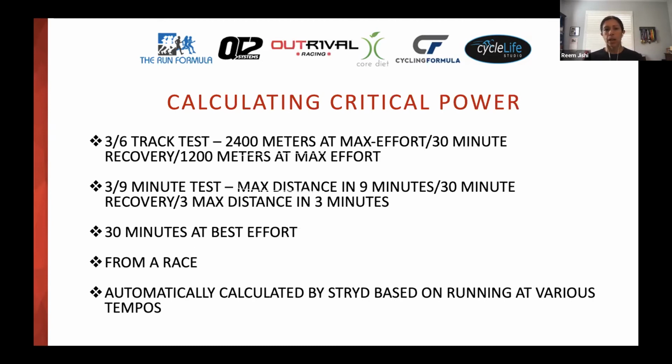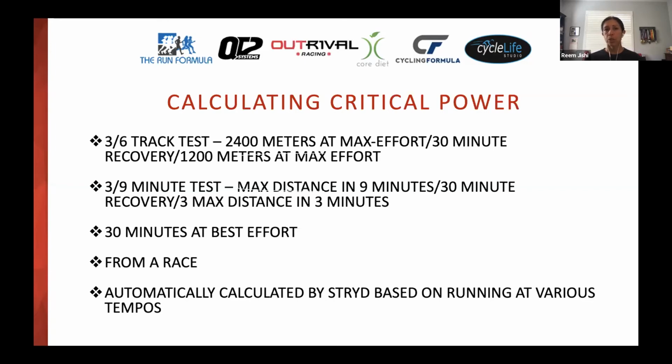Similar to that, there's an on-the-road 9-3. You can do 30 minutes at best effort. Like I said with pace calculators, the 30-minute max effort test is used quite a bit for both heart rate and speed for run only. You can do it from a race, and Stride just lets you input certain things and then calculate critical power based on that. And also Stride automatically will calculate stuff.